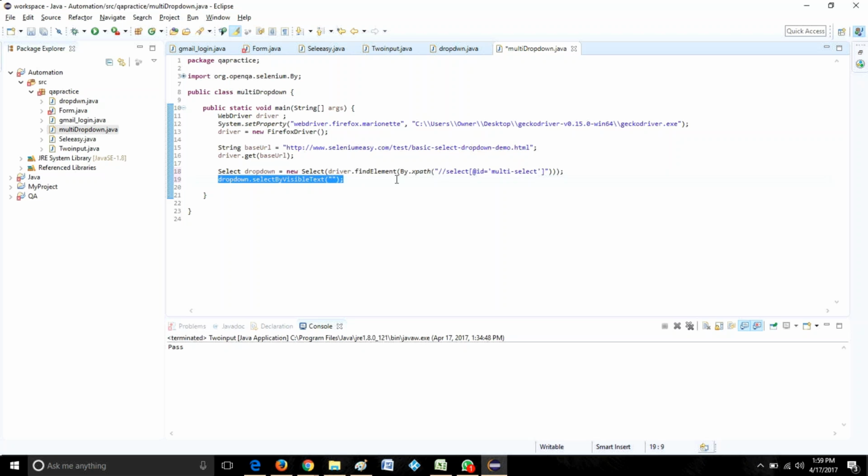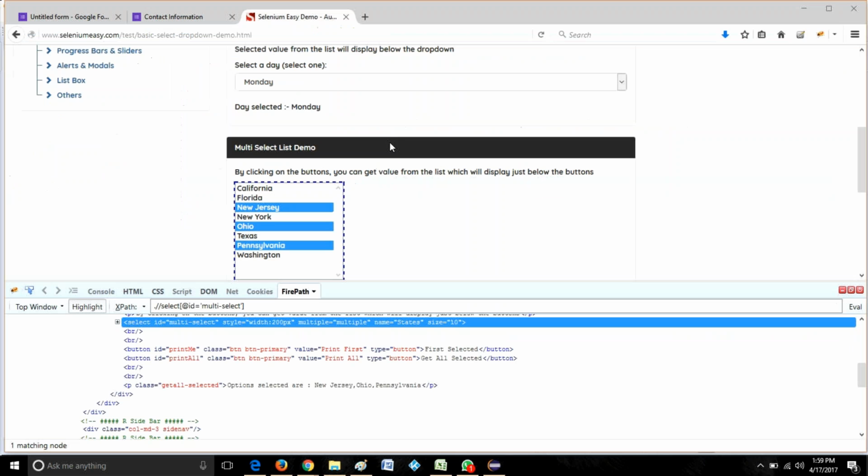So copy and paste it and just put the text. Whatever is the visible text, just give it. It doesn't have to be in the sequential order. You can give it up down. Still it will select.